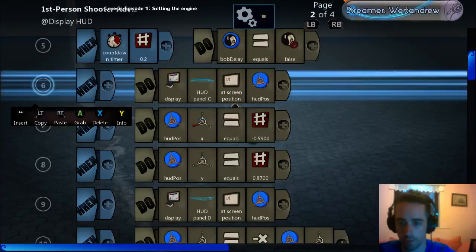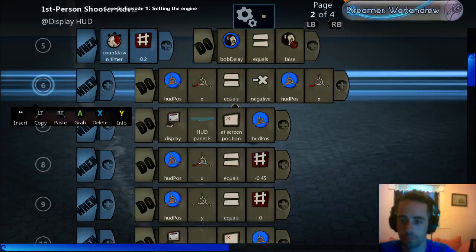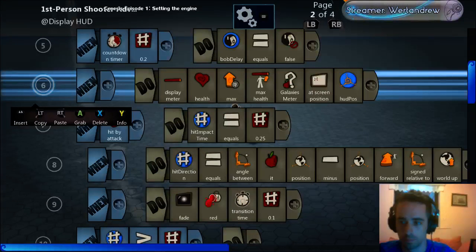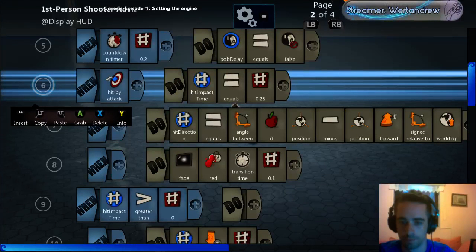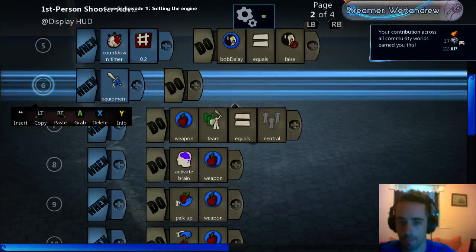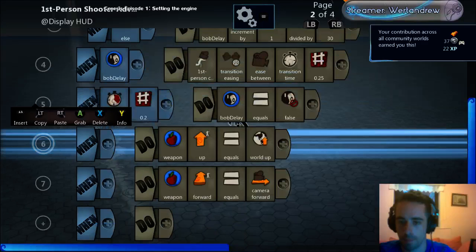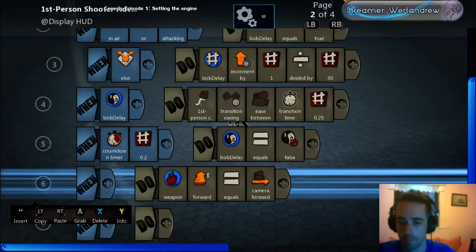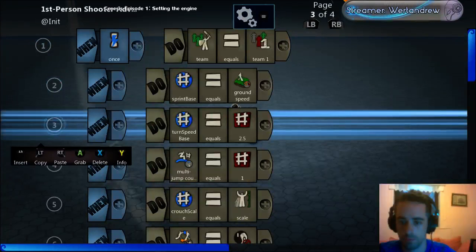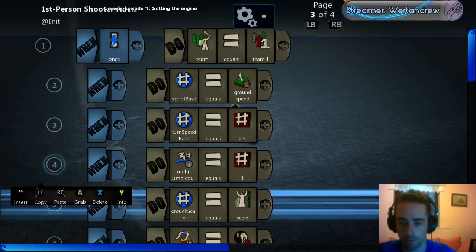Remove everything from the HUD. This one too. We won't need a weapon, I will create my own.